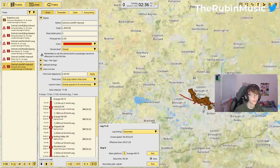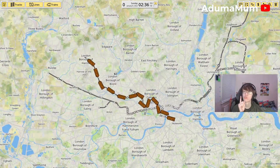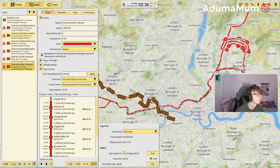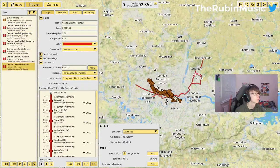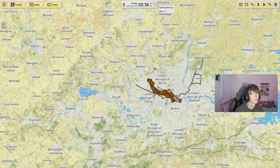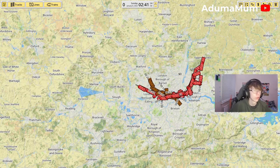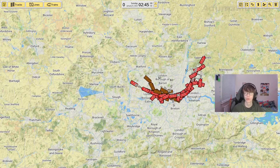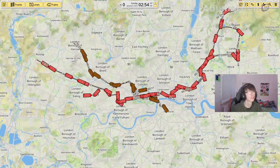Now that is the complete central line done, but we still need to do one more thing. So what we're going to do is we're going to just open all of these up for passenger service. And just like that, if we press on the time feature and just speed up a fair bit, all of our central line trains are now added onto the map. And they're currently making us £0 because there's no one actually using the line.